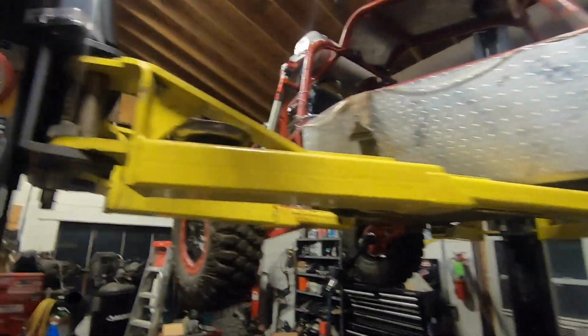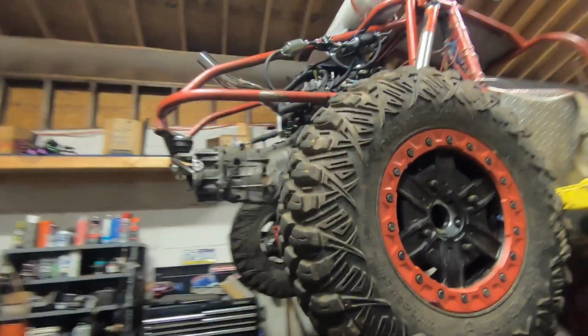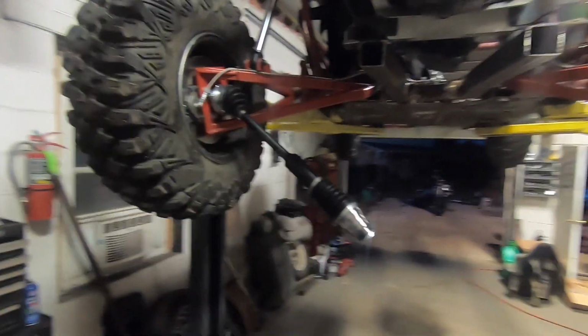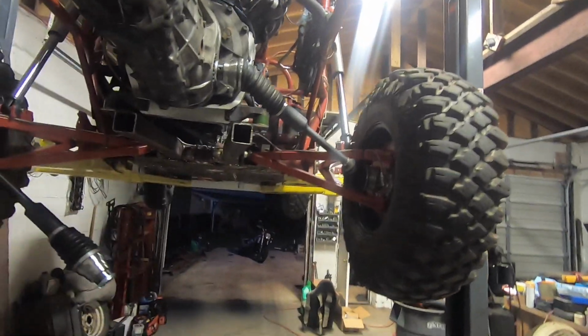Another night working on this freaking turd. Last episode, we took it for a spin and broke an axle. So I need to understand what happened here to prevent it from happening again. Easy fix, but we need to understand the root cause.